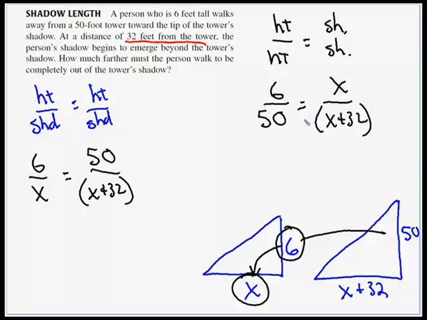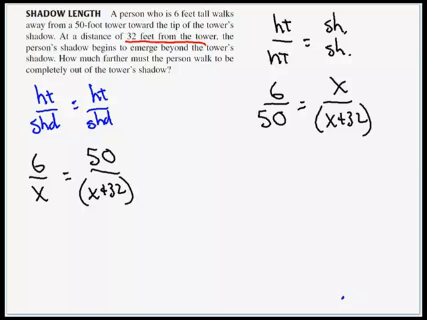Either of these is correct, because if you look, our next step is to cross multiply. Here we cross multiply the 50 and the x. Here we multiply the 50 and the x. On the other diagonal, 6 times the quantity x plus 32. It doesn't matter how you set this up as long as you are consistent in how you jump from triangle to triangle. And now we can just cross multiply and solve. I'll stick with our first one here.